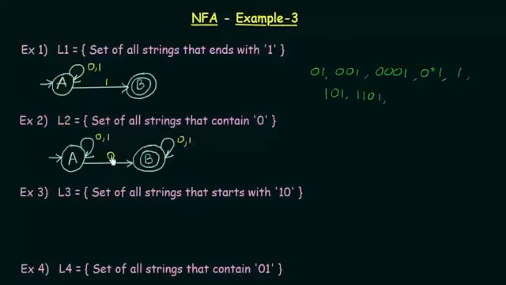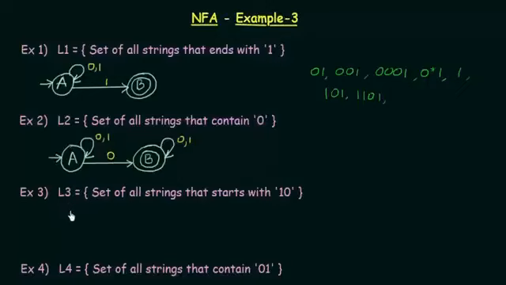Now why did I do it like this? If it sees the input 0, it goes to B, and it could also stay in A itself, but only when it comes to B will it be accepted. So the position of my 0 does not matter. It could be anywhere. So I don't care what it starts with. It could start with either 0 or 1, and I don't care what it ends with. It could end with 0 or 1, but once there is a 0, we make sure that it goes to the final state B, and it will be accepted. So here the position of the symbol 0 does not matter.